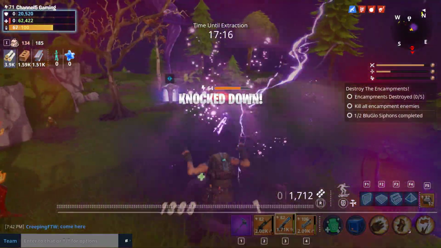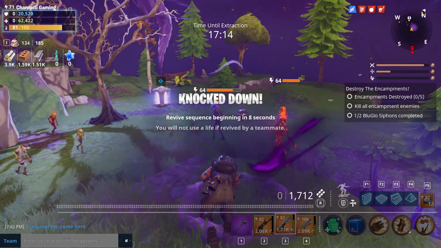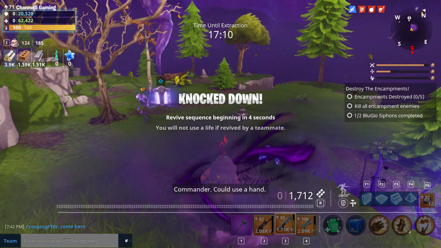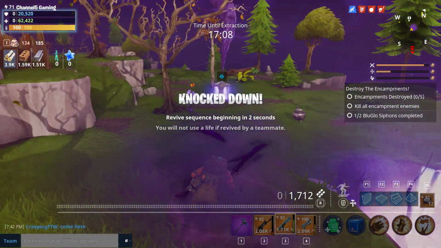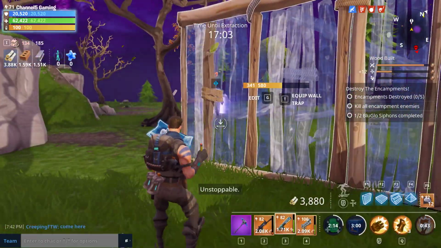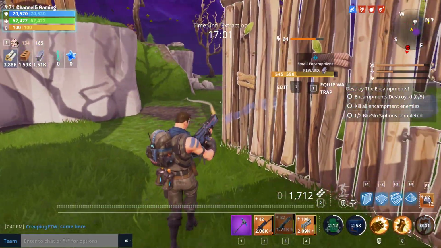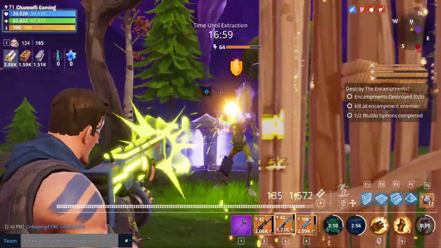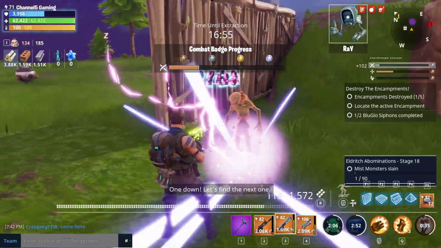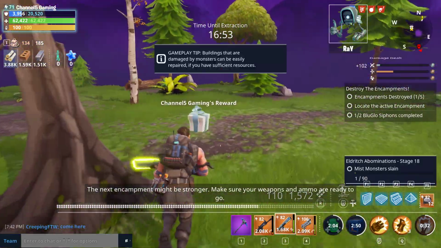Oh god, no, this is not good. Okay, I'm gonna have to build some walls if I want to do this. Okay. I've got that reload. It's a super slow reload, and that was with 40% increase. Look how fast I tear through the mist mobs. Oh my goodness. That is incredible.